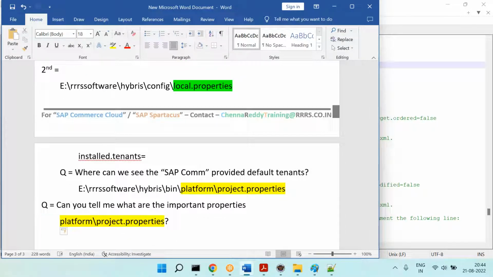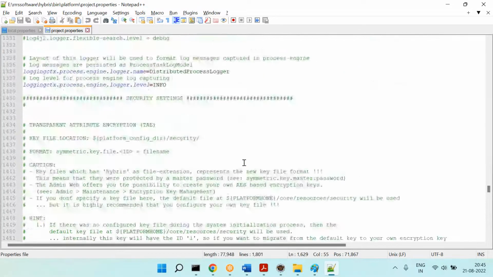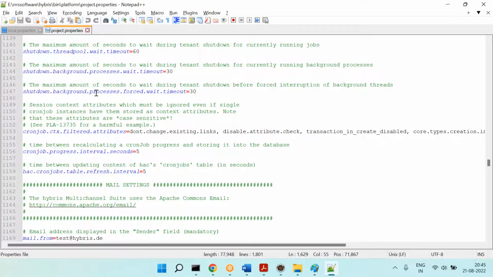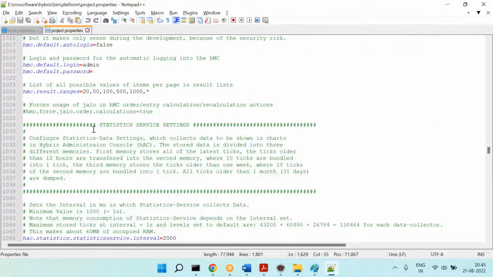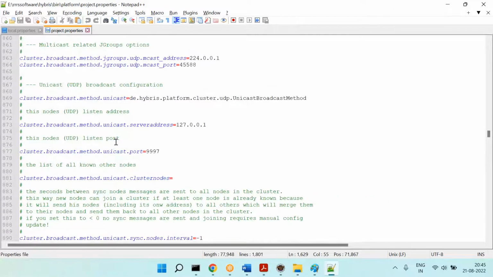Go ahead. Okay, first one is what? Database settings. No need to mention HSQL. You can say database settings. Database settings, server settings, back office settings, cron job settings, session settings, log settings, lazy loading settings. Next, you can see logger settings, mail pop-up settings, server startup, shutdown, cron jobs, cockpits, HAC settings, back office settings, pricing settings, language settings.